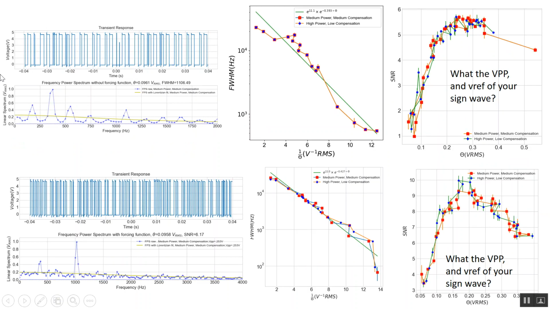And then I actually did these, and you're free to use it. But this is your data. All right. And so here is the transient, and we're measuring full width half maximum, so there's no sine wave here. We collect the data and do a frequency power spectrum, which is similar to an FFT, finding the frequency components. We curve fit a Lorentzian to this, and it calculates the full width half maximum. So this full width half maximum and that theta goes over on this plot, although it's 1 over theta.